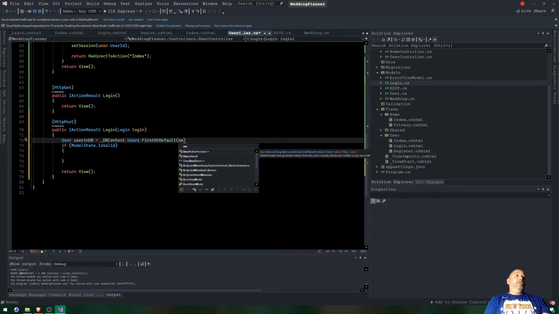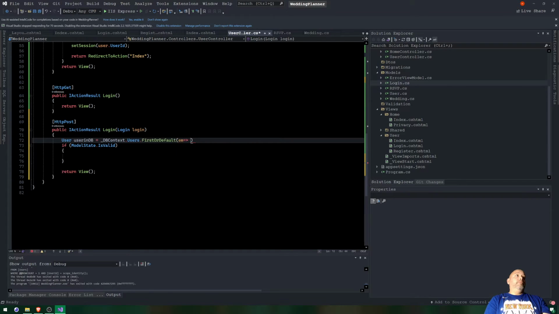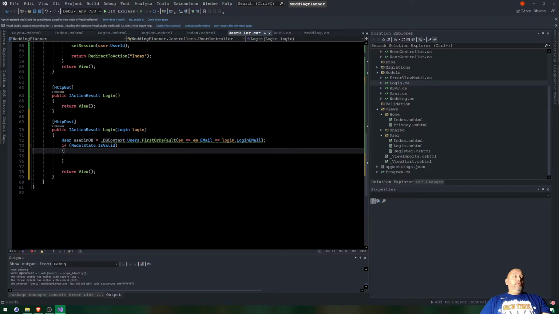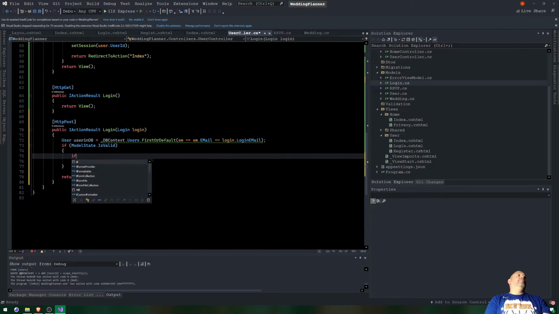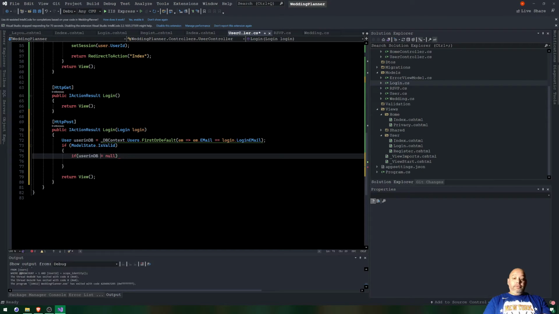We call it email again because we're going to email equals login.email, which login email, that's what it is. So we want to get it to be that. So now if user in database is equal to null, right? We gotta compare the down.